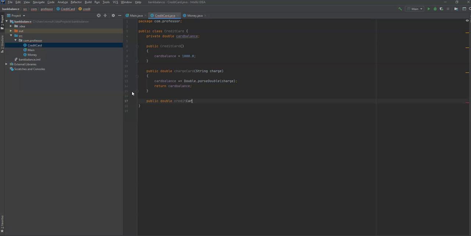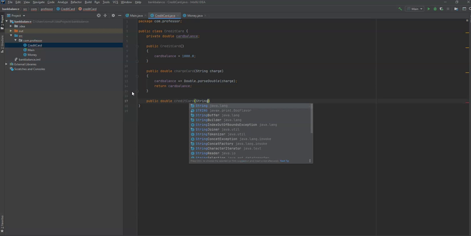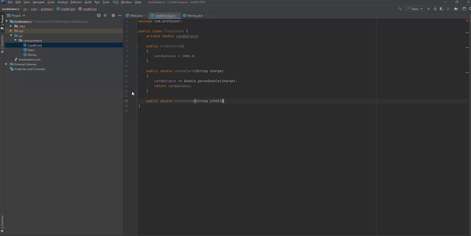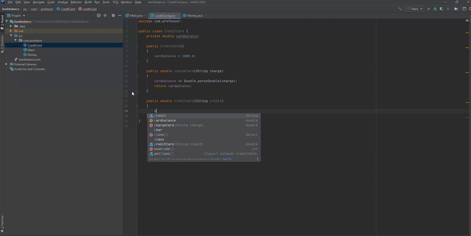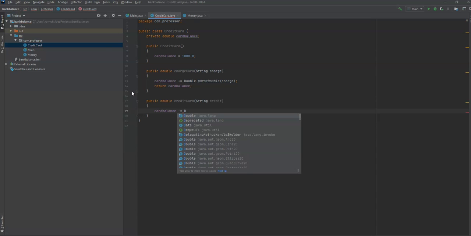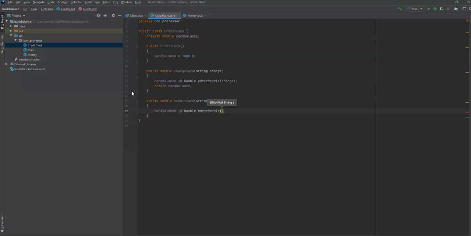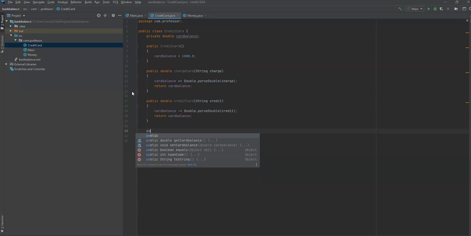We'll call it creditCard, and it'll accept a string as an argument, and again, card balance will be minus equal to Double.parseDouble, and then we'll accept that credit variable from the argument, and then we'll return card balance.